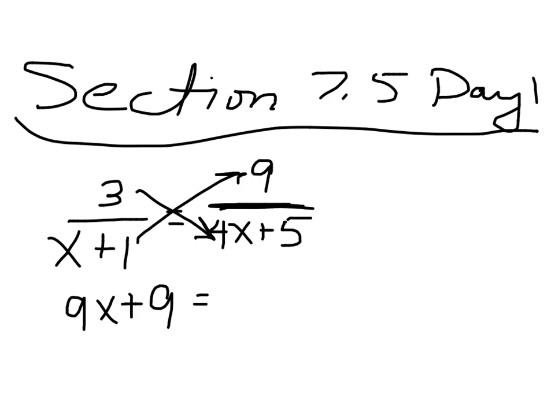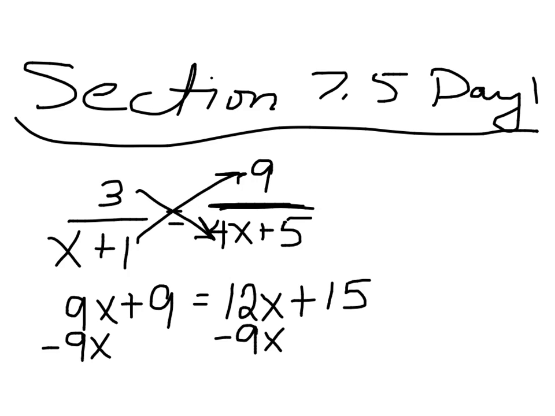The next part, what's 3 times 4x plus 5? 12x plus 15. Again, the 3 needs to go to both pieces, not just the front. It's a big mistake for a lot of people. Now, how do I solve for x? Get the x's to one side, numbers to the other, right? So I'm going to subtract 9x from both sides because I like to have my x positive, which means I'm going to subtract 15.